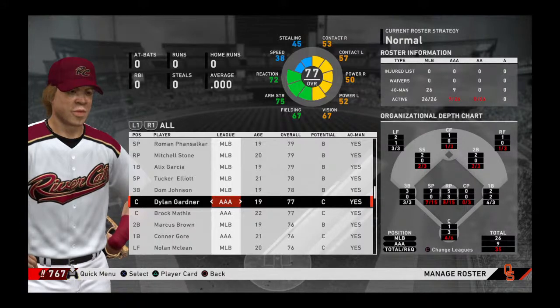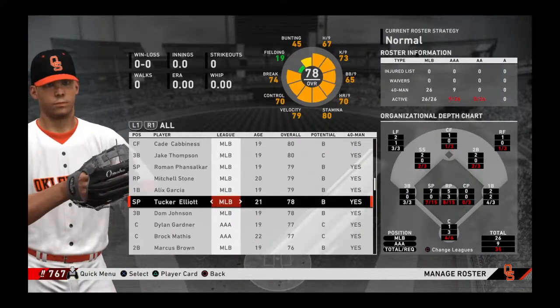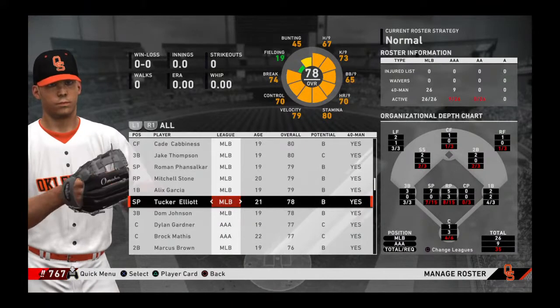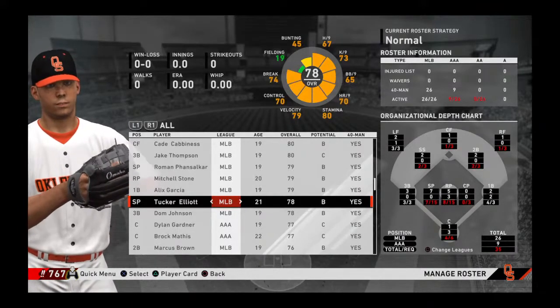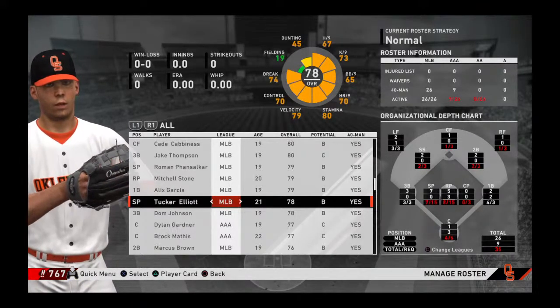You're just going to be playing the teams with this uniform here, the quote-unquote MLB college. It will say MLB, but it's technically college in this instance.